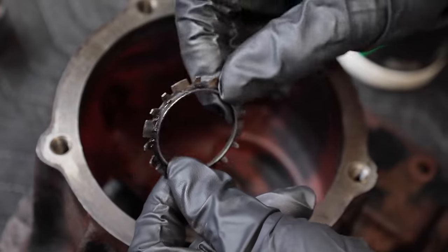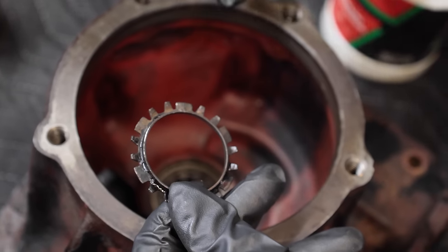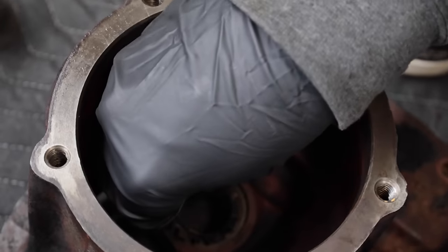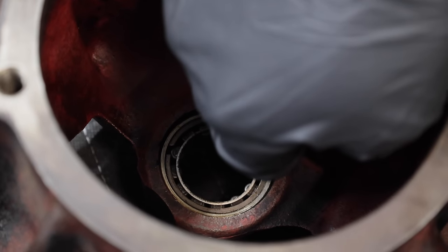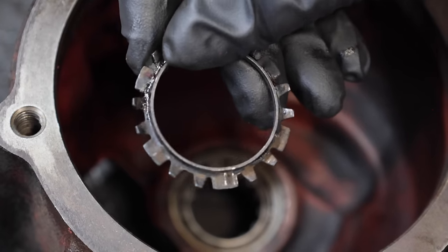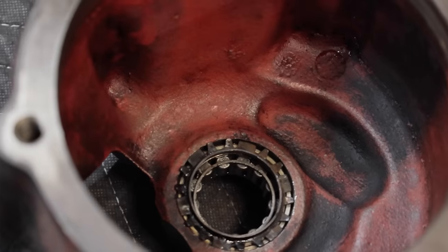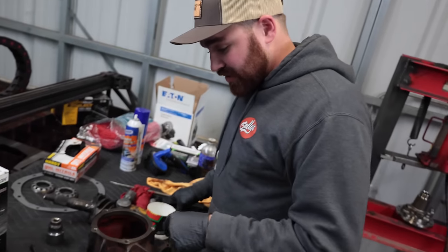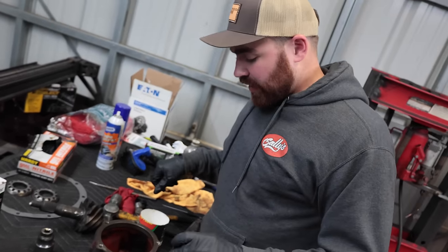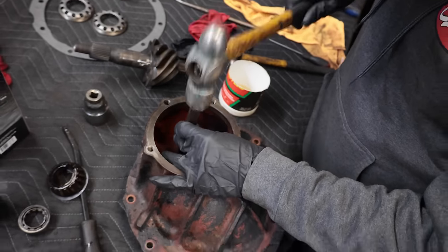So this little retainer clip, I've never actually seen one in a 4.9 inch because I don't think I've ever worked on one that has never been taken apart. This kind of goes in here and locks it in under tension into that hole. But at the same time, that bearing, as you saw, was a press fit. So I don't really know why this is a thing, but we're going to put it back on because it was in here and kind of interesting. So I guess we just push it in, then it's good to go. I don't know though. I'm learning a little bit here because I've never seen one of those. I'm sure some guy on the internet is going to be like, oh, they all have that. Never seen one. All right, good to go.